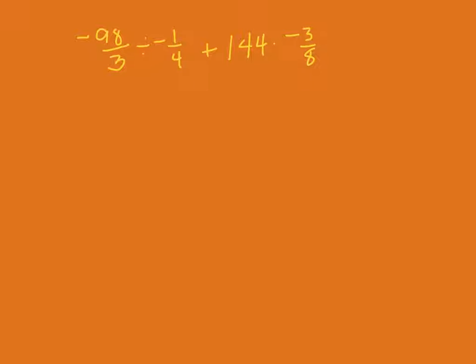So I then have multiplication. I'm done with my parentheses. I'm done with my exponents. So the next thing, of course, is multiplication and division in order from left to right. So the first thing I run into is this division right here. So I know when I divide fractions, I keep the first, flip the second. Now we multiply.